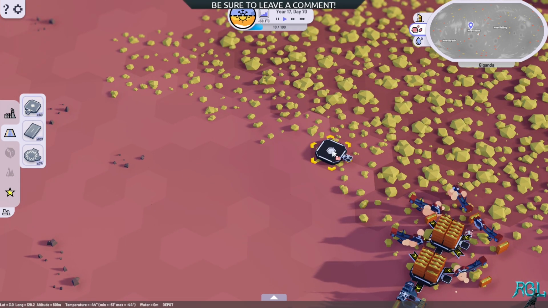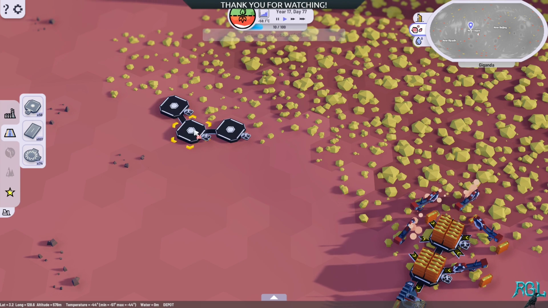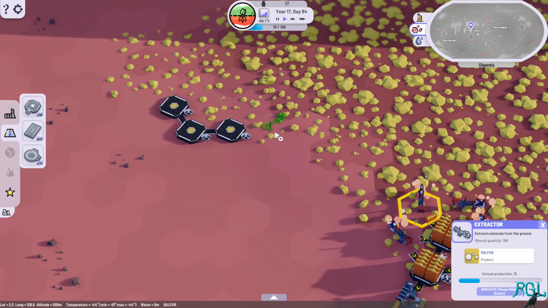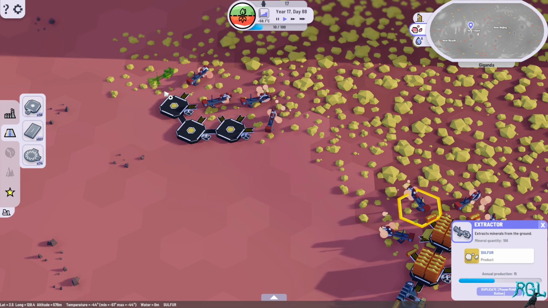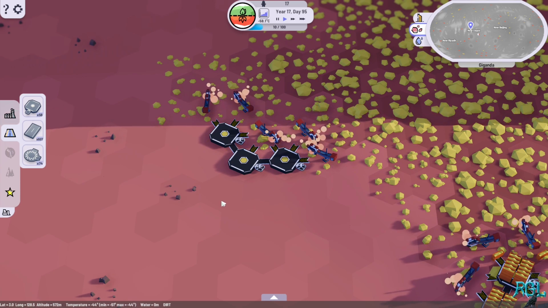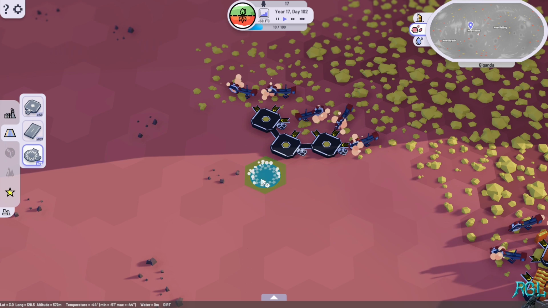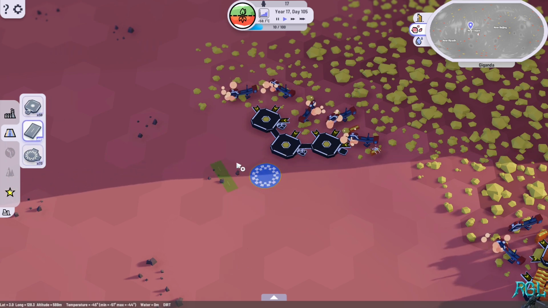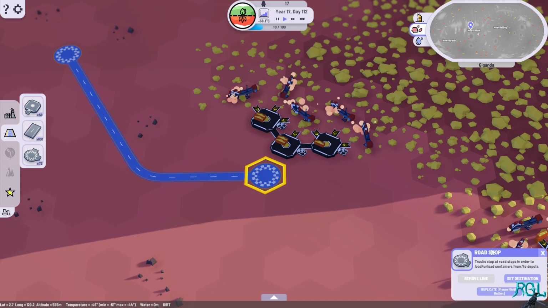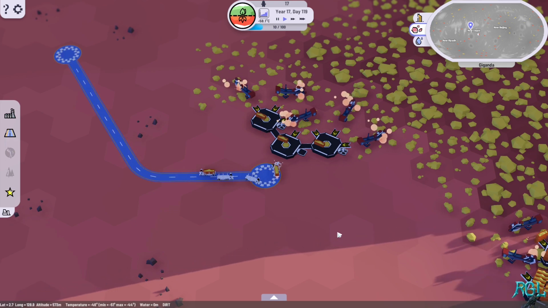So, actually, I have so many of these now that, wow. Well, it's quite a lot. Okay. Let's see if we can cart this off to, say, over here. I just want to try something out really quick. And we just want to carry some sulfur. Let's just say 4 trucks.